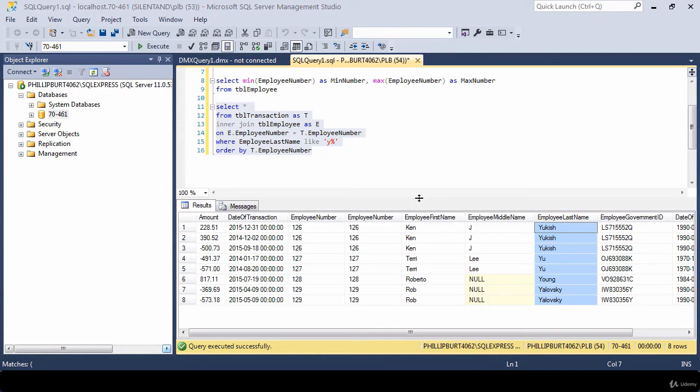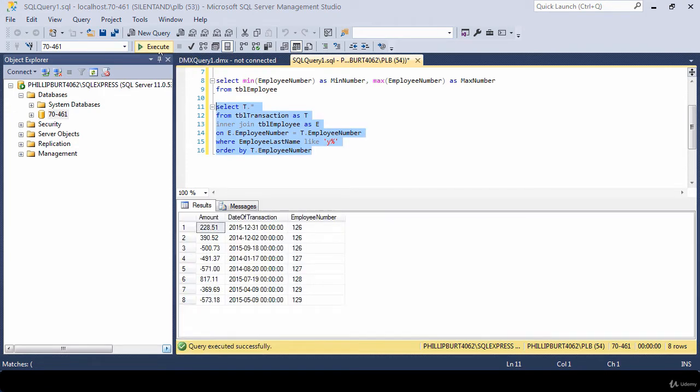Now I'm going to show you an alternate way. Note that the characteristics of the way we've done mean that we have to have this join. Because suppose I just wanted to show just the transactions themselves, but wanted to restrict it to those transactions where the employee last name starts with a Y. That could be that.